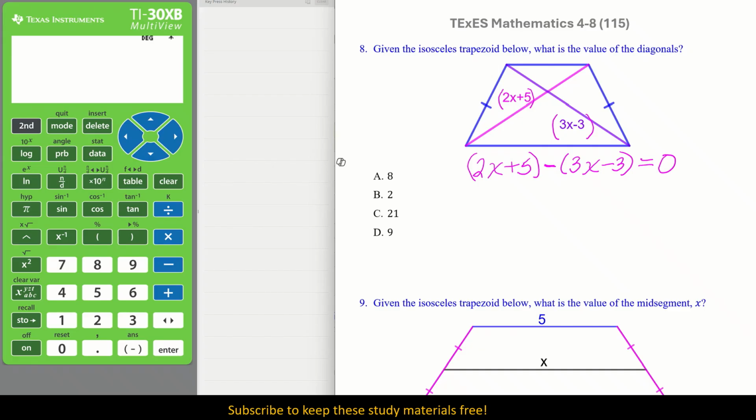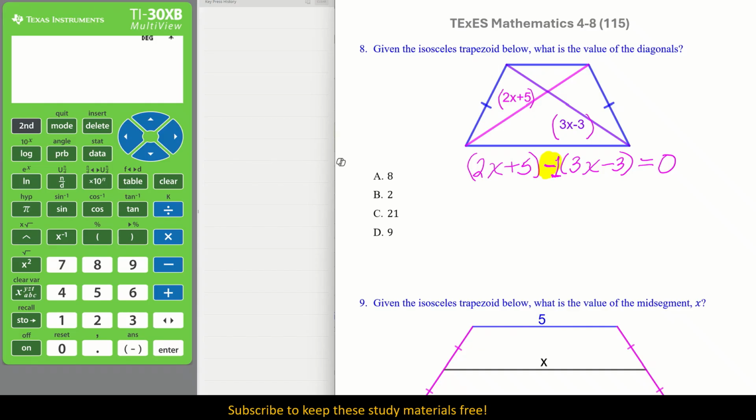We could say 3x minus 3 minus 2x plus 5. The issue is that this negative here in the center, because it's a minus, or I said negative subtraction, whatever you want to say, it actually becomes an understood -1. So that will change whatever's behind it in parentheses. It's going to change the sign.